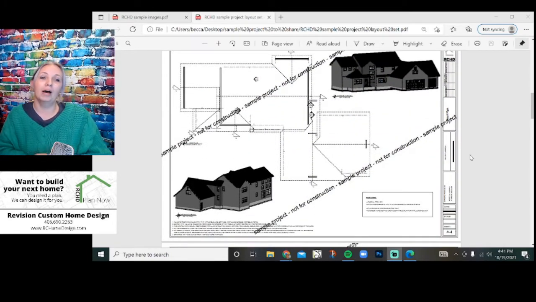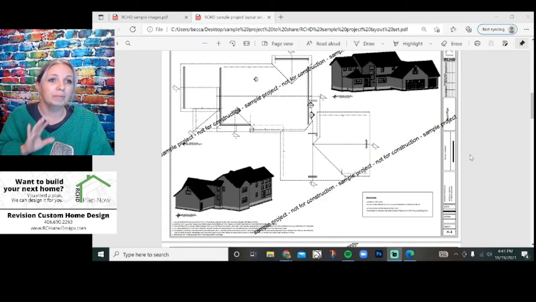Now, as I mentioned, I am not an architect or an engineer. This is merely a picture of what the roof looks like, what I envision the roof looking like, and then the builder will take that to the engineer of their choice for getting the truss package put together or stick framing it. But this just gives them an idea of the pitch and roughly where I want those gable ends to be, or whatever the roof style is. And then a few exterior views, again, simply illustrating what the roof could look like.